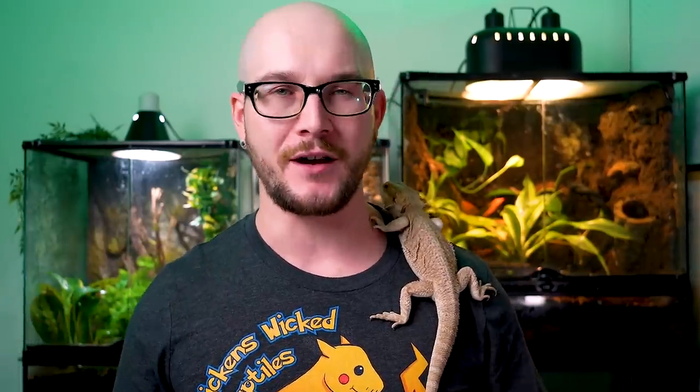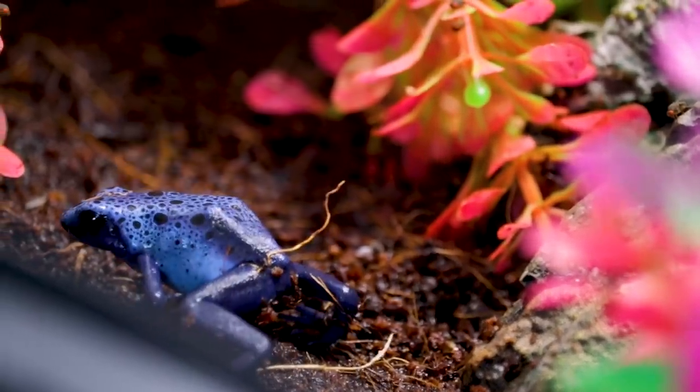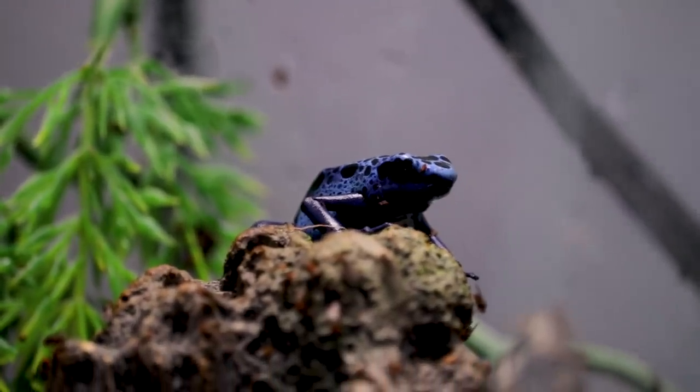Let's move on to something a little bit cooler — and this species is actually a dream of mine to keep, and I finally have a pair of them: dart frogs. We're talking about dendrobates, which is a family that encapsulates a bunch of different subspecies. I've got some tinctorius azureus — basically the blue ones — but there are other ones too, like the black and yellow ones.